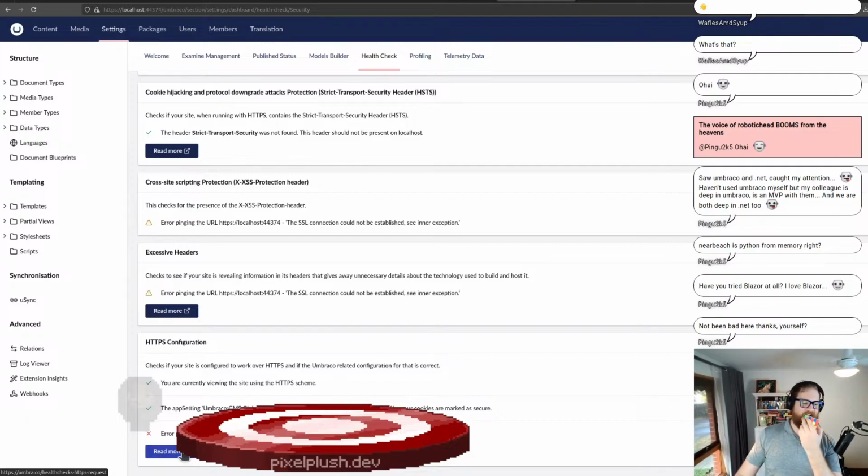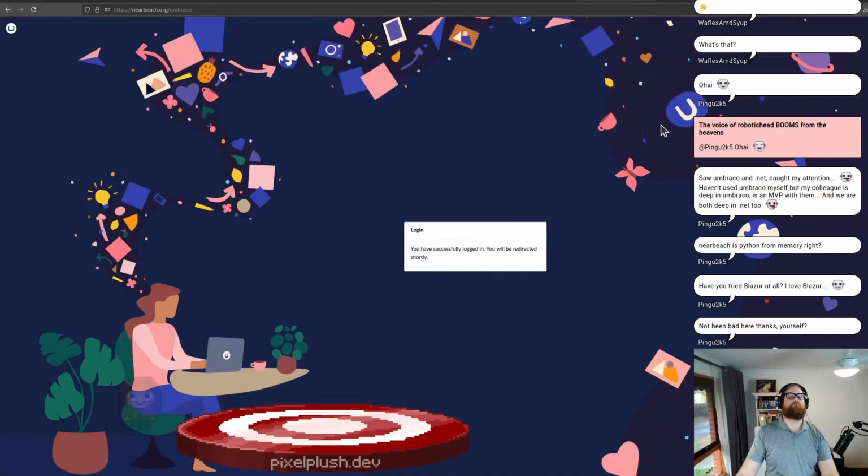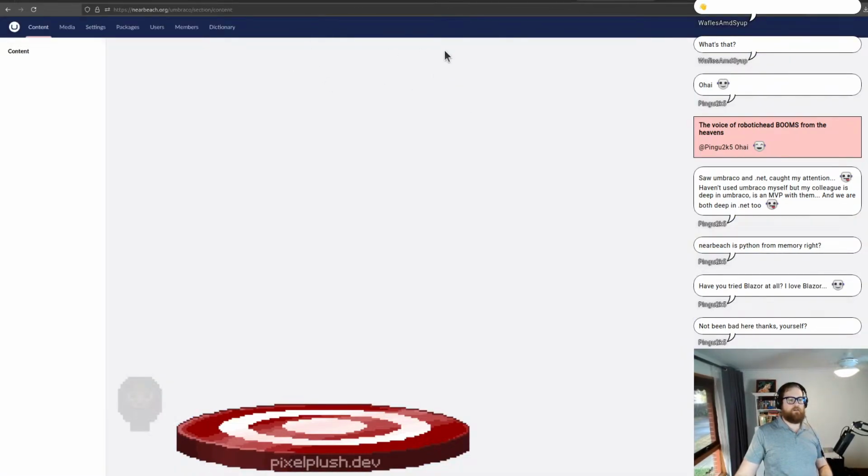Checks to see if your site is configured to work over HTTPS and if Umbraco related configuration is correct. Error pinging. All right, cool. So I'm going to jump into my production site very quickly.